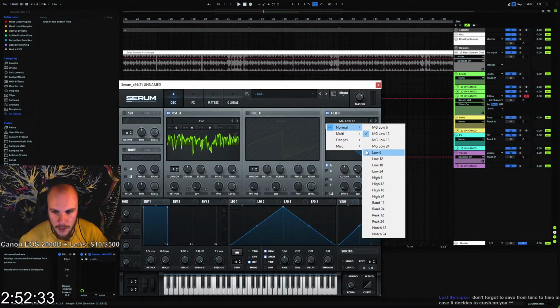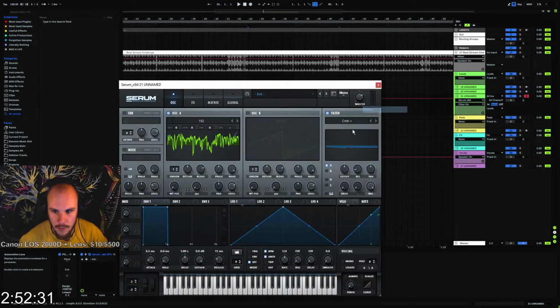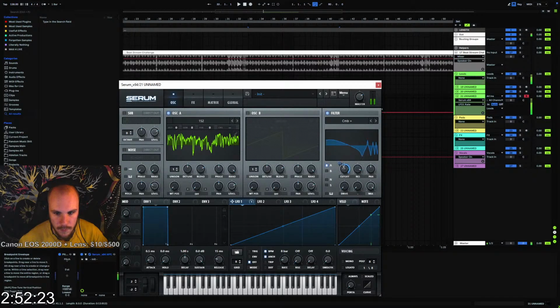I want to play with this idea, which I've had a long time, just like a slowly rising sound like this. Over 16 bars and then make this part. There's a bit of an attack to it now, right?